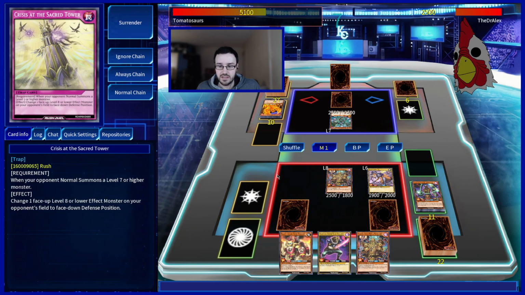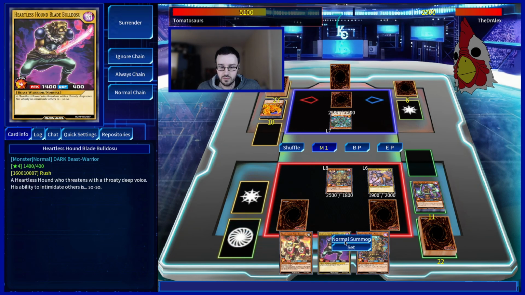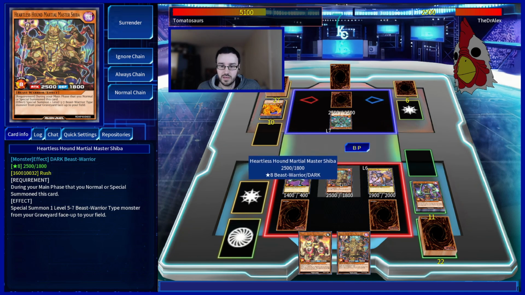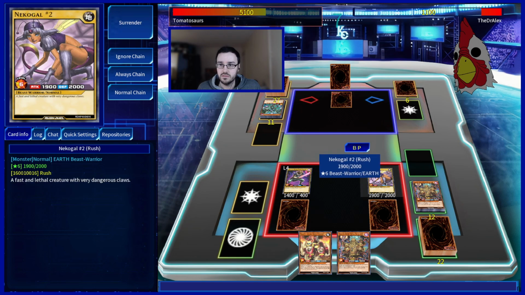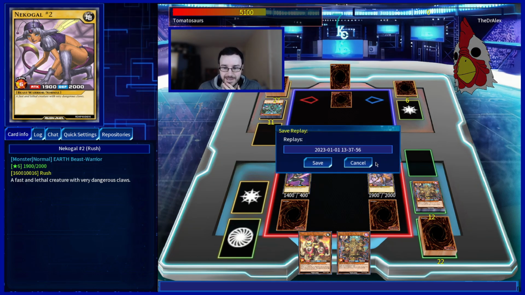We will set. How deep do we want to go here? We don't really want to go deep at all. So I think we're just going to normal summon out Blade Bulldosu. Go battle. We'll look to crash. And we'll see if we can get him for 14. Yeah, I got nothing. Okay, so let's see what happens in game 3.